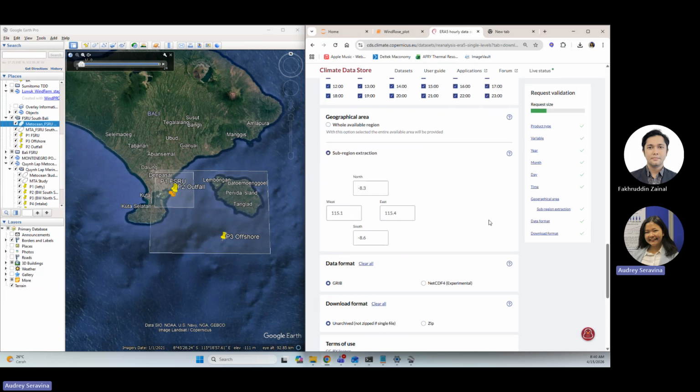Do you think that's pretty clear? Yeah, pretty clear. But when we define these coordinates, can we validate it? Can you see in Copernicus if our location is right or wrong?